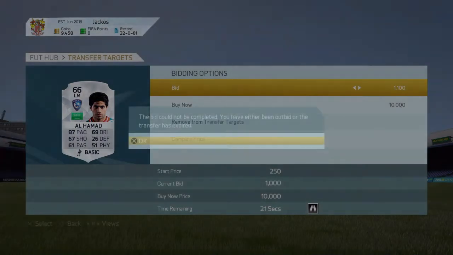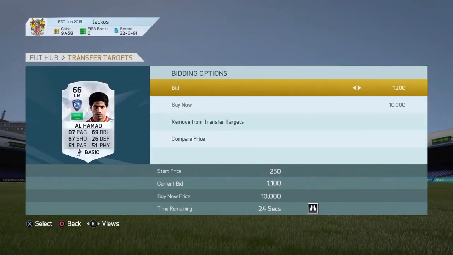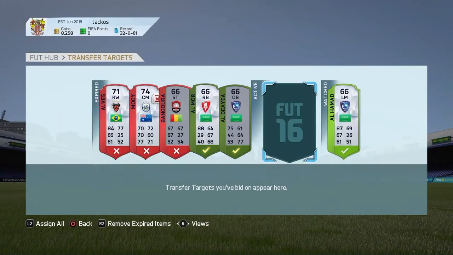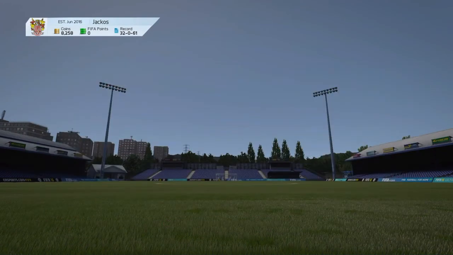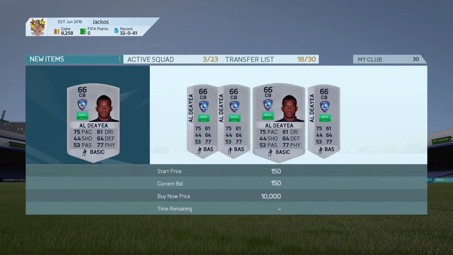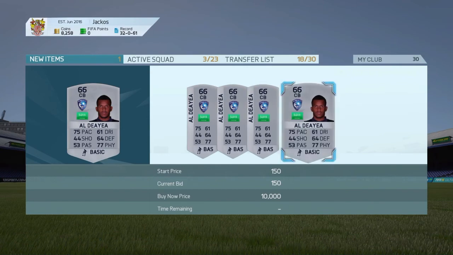I'll go to 1.1. No. I don't know whether to bid on him. He's not on as. I'll bid that, and if I don't get him for that, then I won't bid again, because that's not enough profit. So 1.6.